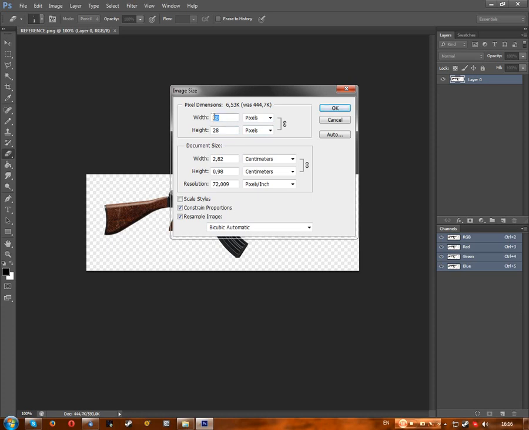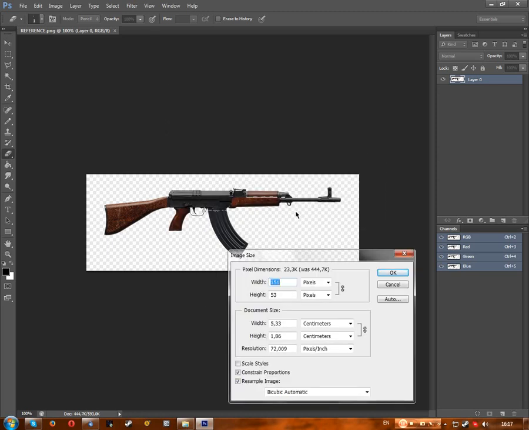Now, I found that this shouldn't exceed 90, because if it does, it's going to bleed out the image, the sprite. It's going to bleed out from the bounds, and it's going to look bad. If you increase this to like 150, the barrel part of the gun that we can see right here isn't going to show, because the gun is going to be that massive. So I want it at 80.